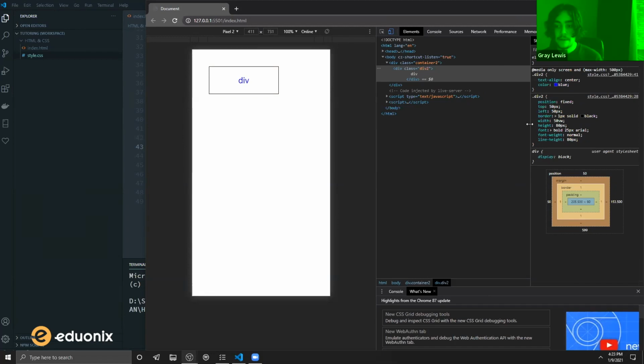And you can kind of just run through like that and get some really quick feedback. It can be a bit hard to understand exactly what's going into positioning it in the place that it is, but you can see exactly how it breaks down in this little thing here. You can hover over it and see this is just the width and height. This is the non-existent padding. This is the border. And this is all sort of the layers, so to speak, of how this element's position and such are being determined.